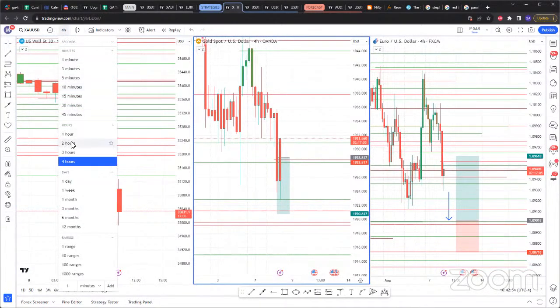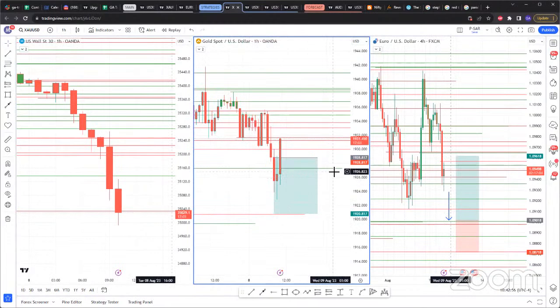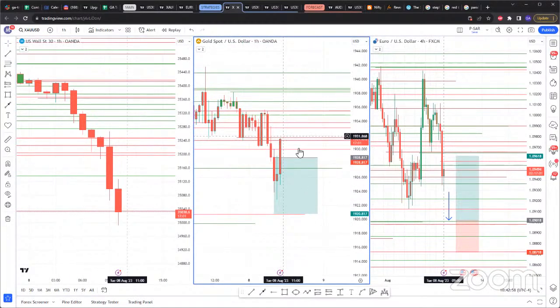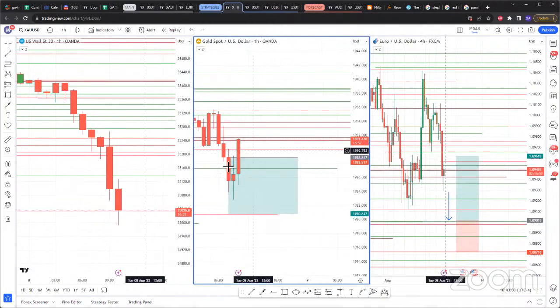Or if you're trading on the 1-hour, for example, right here on gold, same thing again. Gold is testing 2 SAR regions on this hourly. So if I'm looking to sell gold right here, what strategy can I test with? This wouldn't be a break and retest, because this is a sell. This would be a retest or rejection and retest.